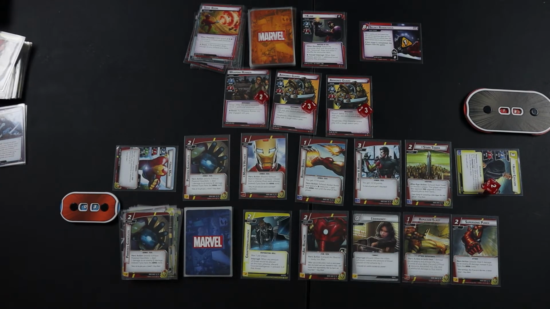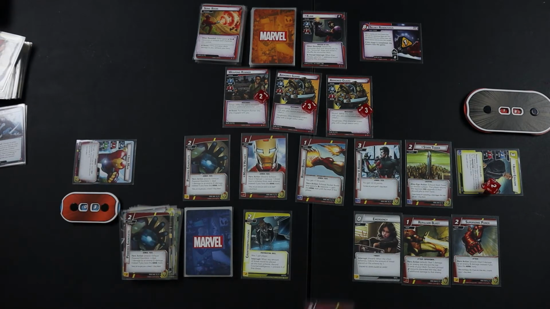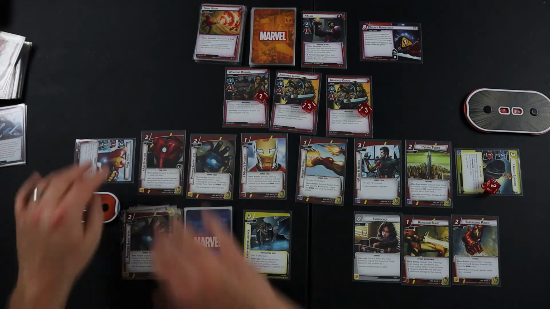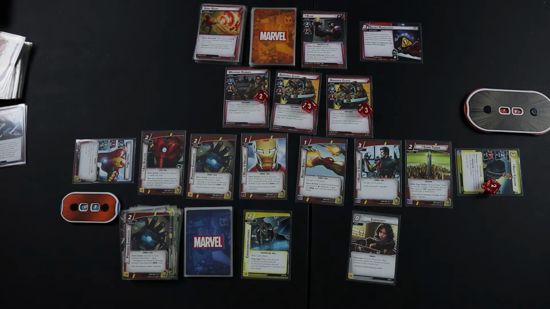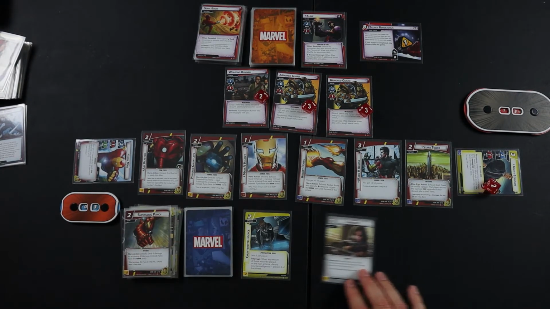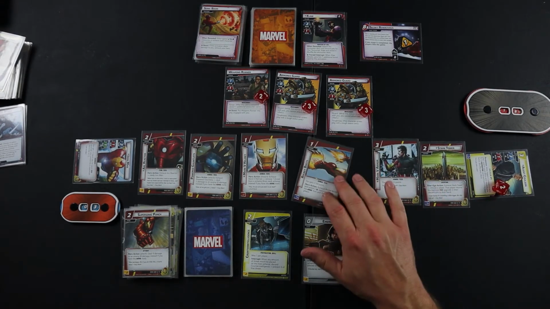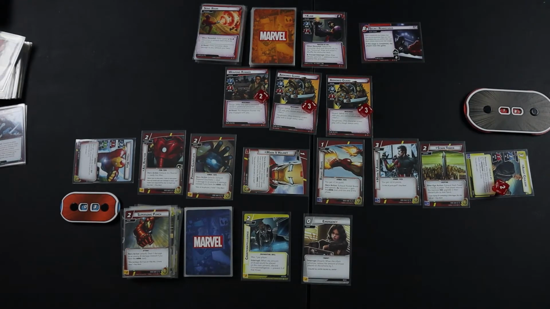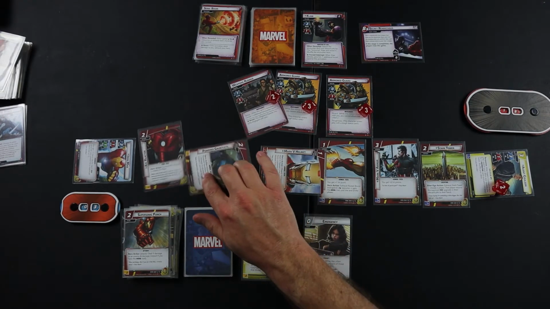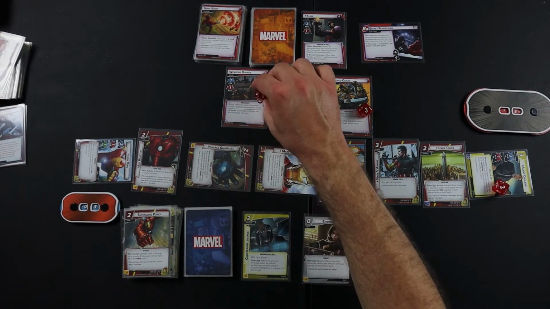Iron Man. Okay, I think the first thing I want to do is go ahead and put in the arc reactor that I drew last turn. And I'm going to use Repulsor Blast and Supersonic Punch to put those into play. And then before I do anything else, I want to go ahead and use Mark V Helmet to thwart off of this scheme here. I'll go ahead and use Power Gauntlet to deal 1 damage to this weapons runner.